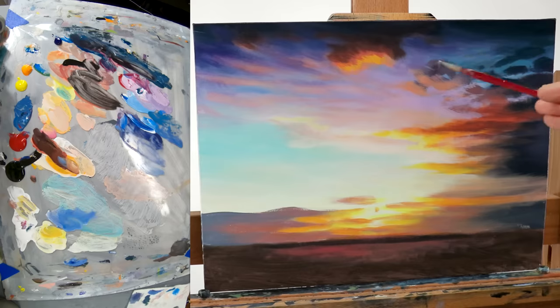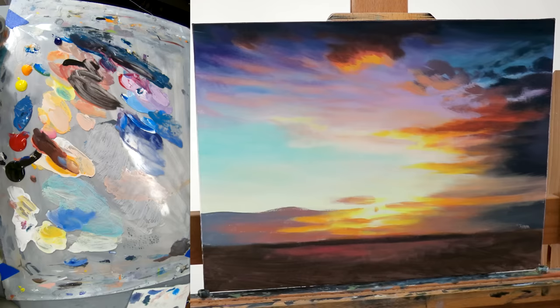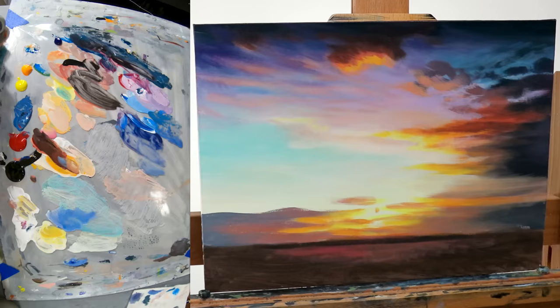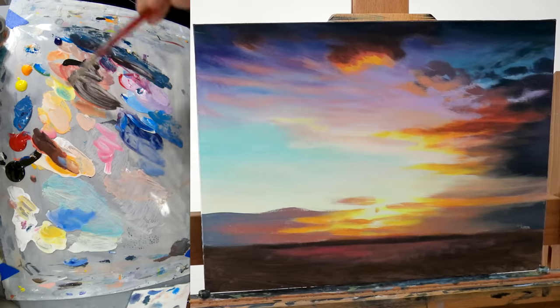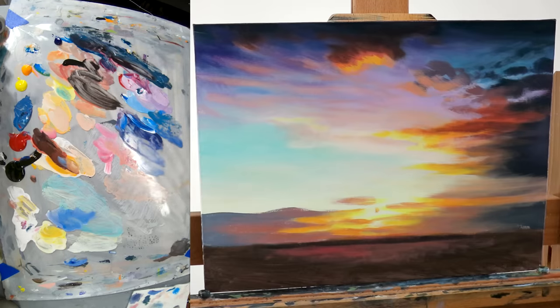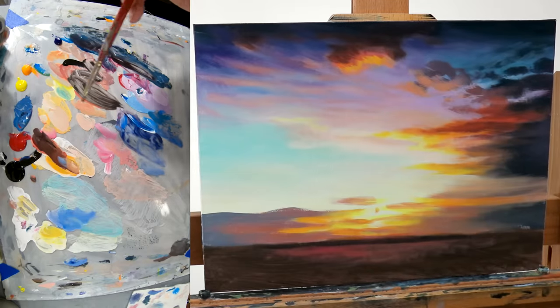So the good thing is, back to the oils, right now would be a time when I could really finish this with oil paints and do it well without the need of an additional layer. This would be a really good starting point for oil paints where I could just right over the top of just about everything and get it exactly how I want it to be. But for the purpose of learning, the purpose of this video, I kind of just keep going as long as I can. It's another question I get. When do I switch to oil paints? Well, when I no longer enjoy the process of acrylics, generally.